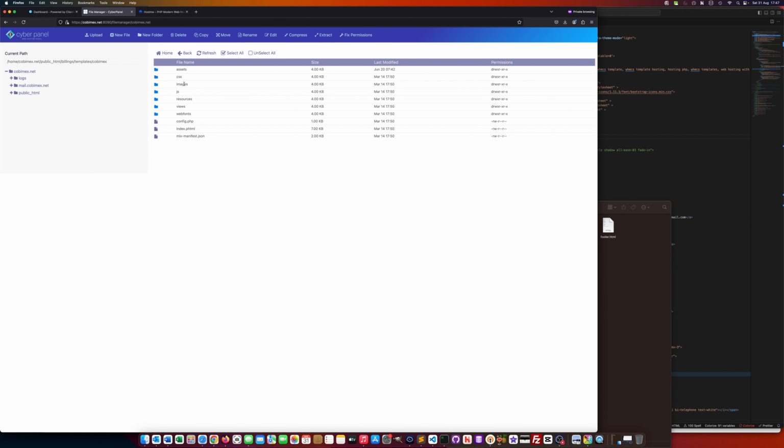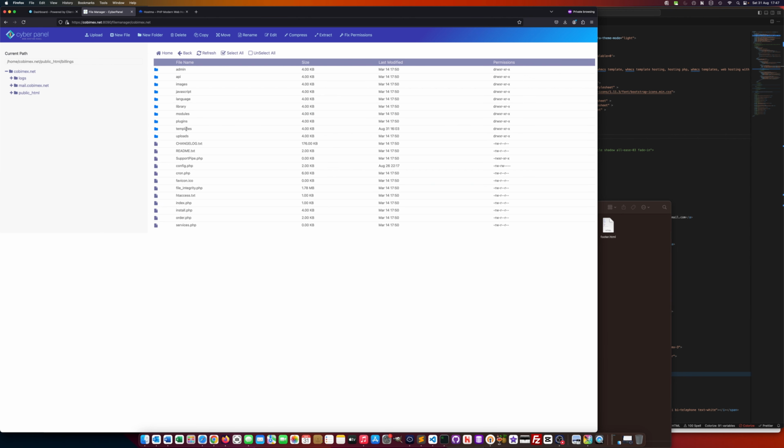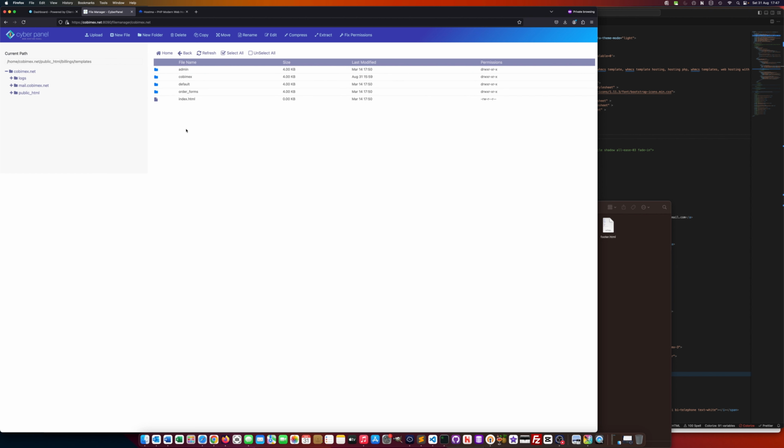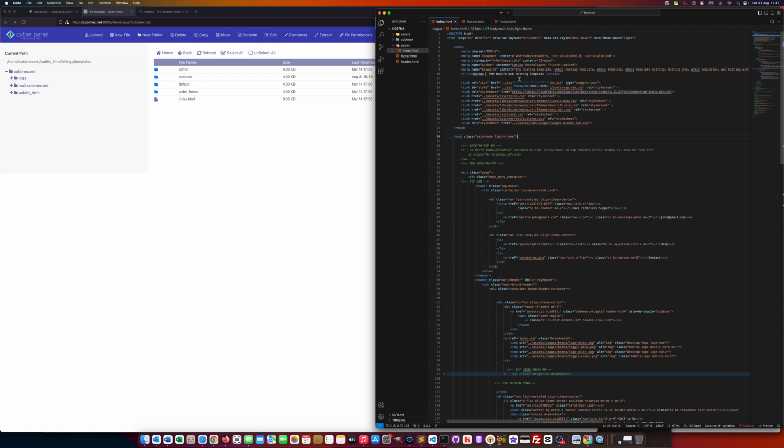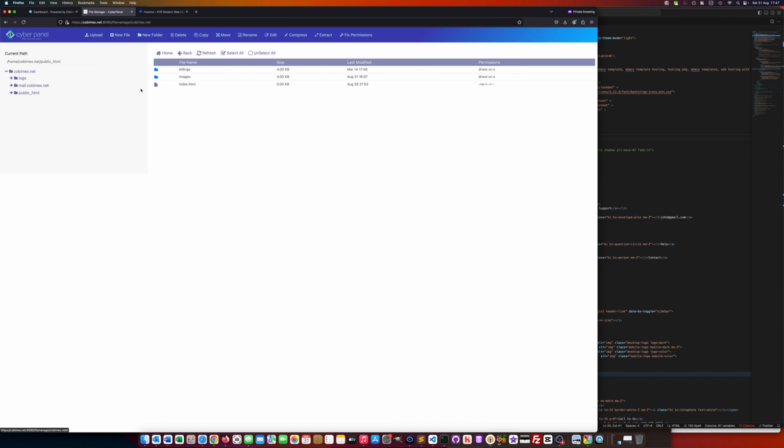So remember now, our assets are under our root, okay, which is billings. But before we get to the assets, we need to go under templates first, right? So for our assets to work, we need to replace all these paths in our file so that they point to templates, our folder, which is called Kobimex. So Kobimex, okay, if I go back here now, we are under billings.